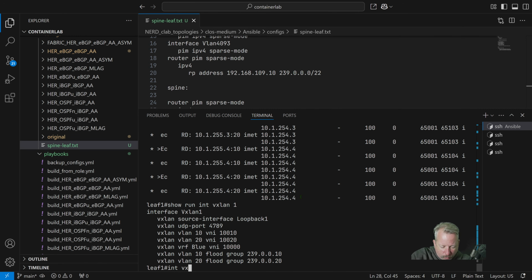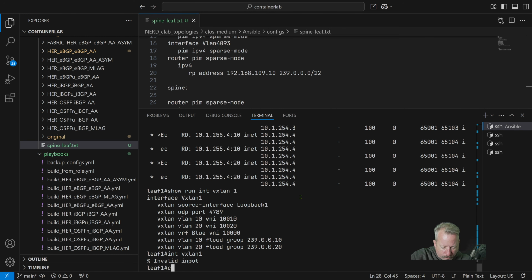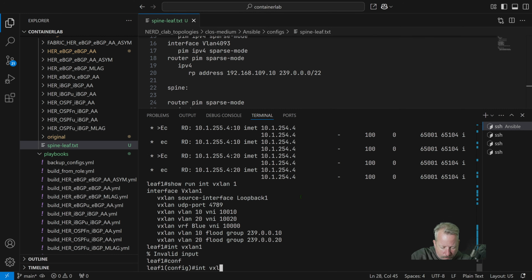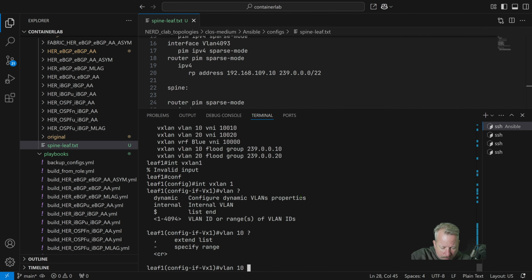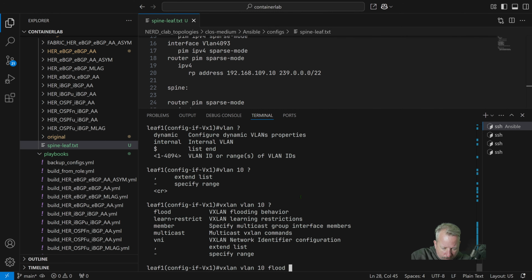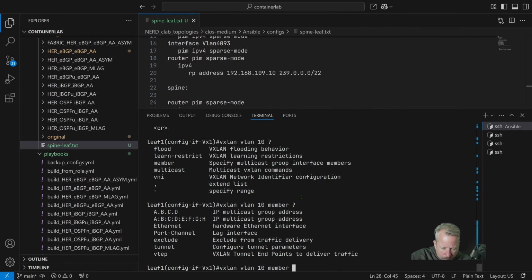Let's see if the contextual help works. Interface VXLAN 1. VXLAN VLAN 10. Flood behavior. Member. What's the difference between member?